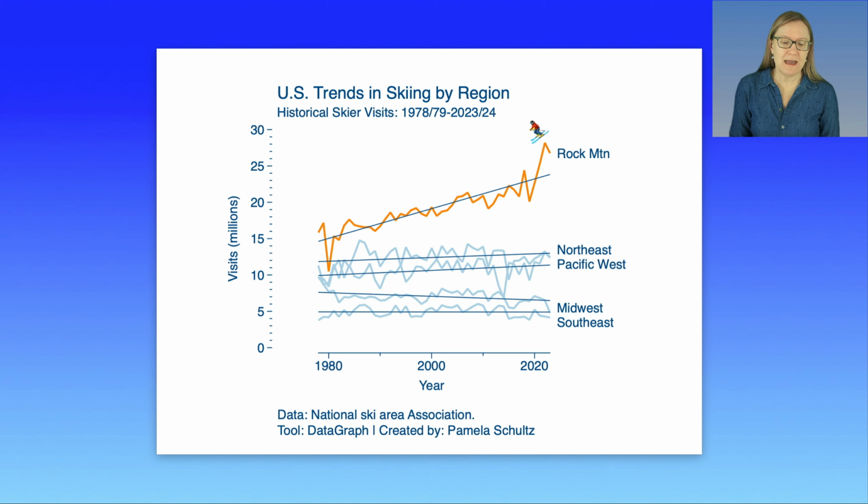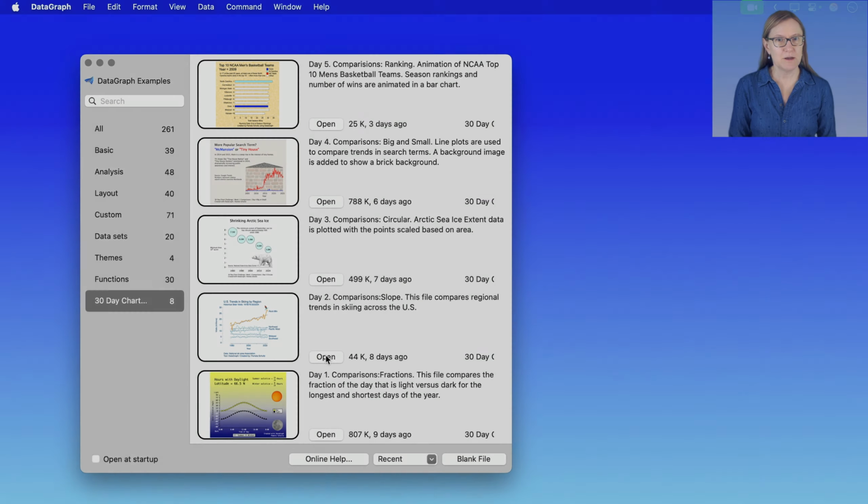But because we have some extreme values on either end, on the left side and the right side of these other sets of data, I think doing the slope graph gives you a bit of a misunderstanding of what the trend in the data is. Now let's take a moment to see how I did this in DataGraph.